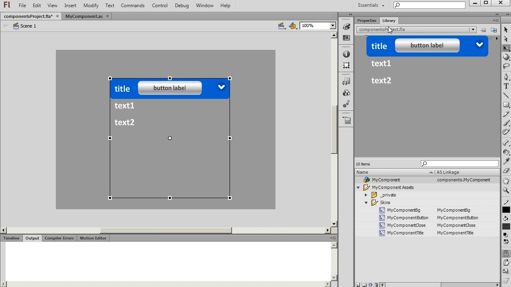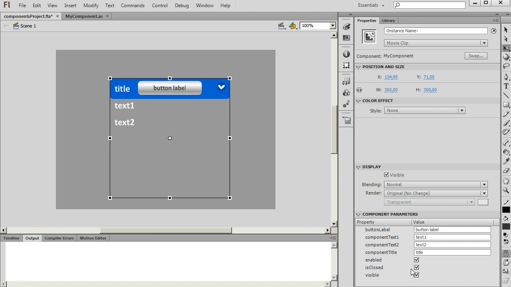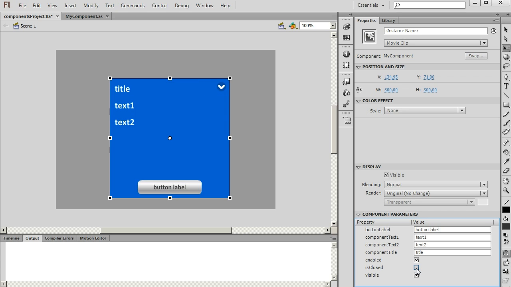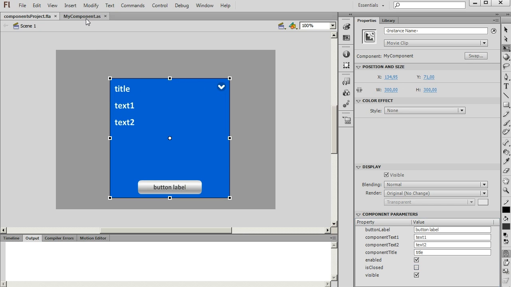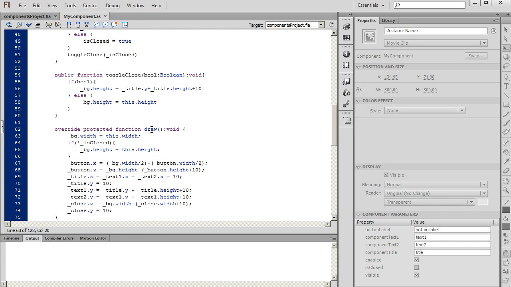We can see it actually works right now, and if I go in and say is closed and check this, I can see the background is jumping up and down, and whatever is following the background actually seems to be following this checkbox. So that might be because the draw function is being called, and the button is following the background here. So instead of having the button following the background, we need to make the button follow the size of the avatar.